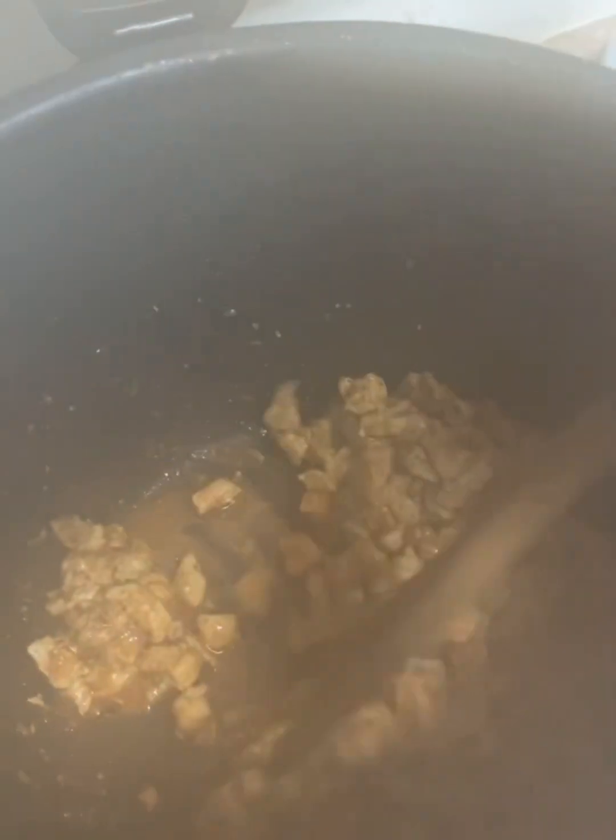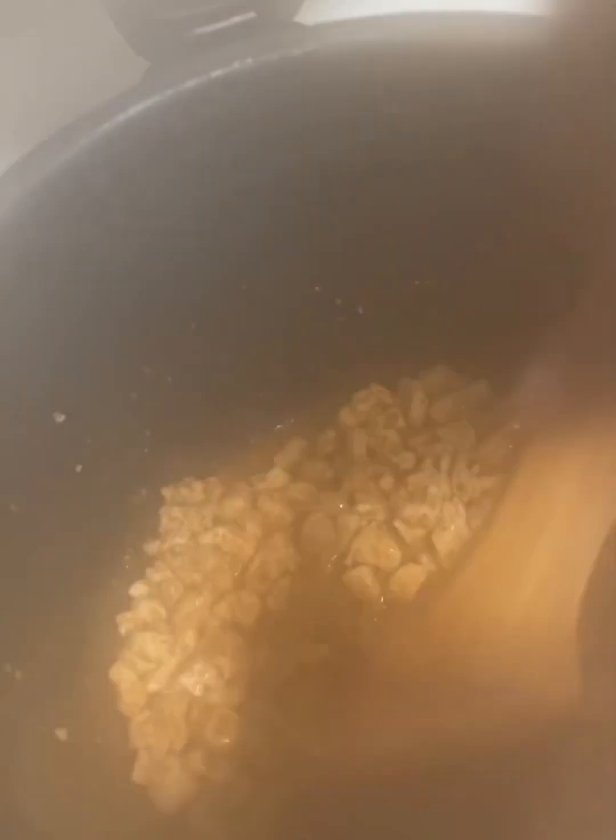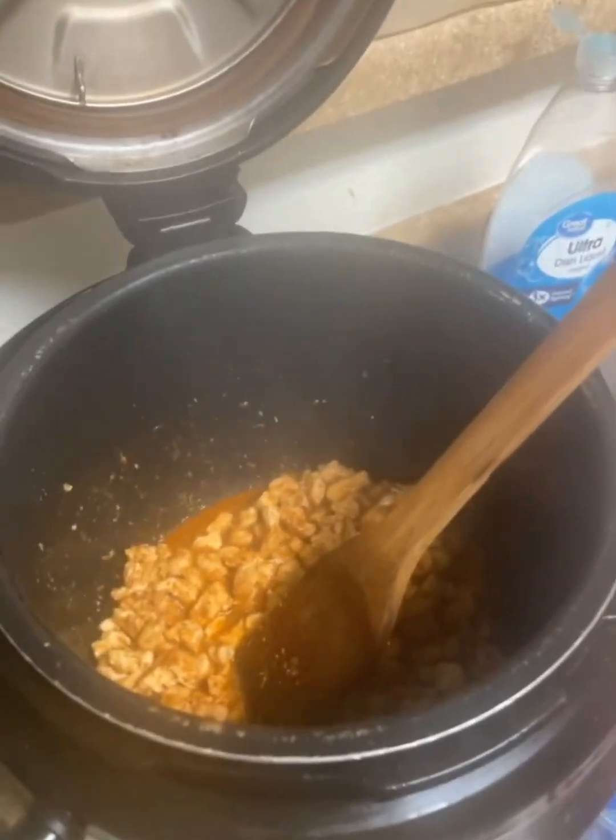I wanted some jambalaya, but I didn't want the rice. And I was like, you know what? Let me make some Cajun grits. Okay? And I was like, what about jambalaya grits? Excuse the steam. Let me get back and let me try to zoom in.